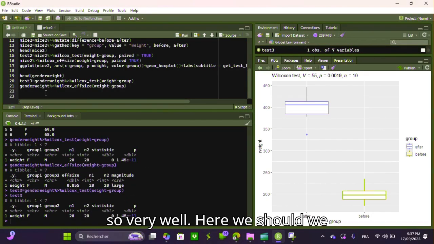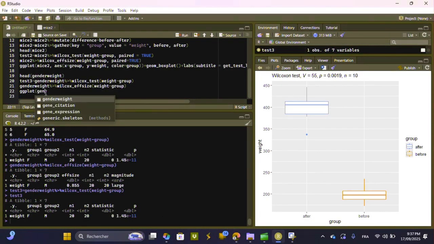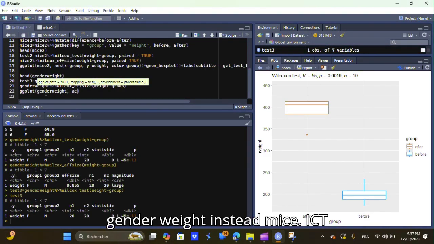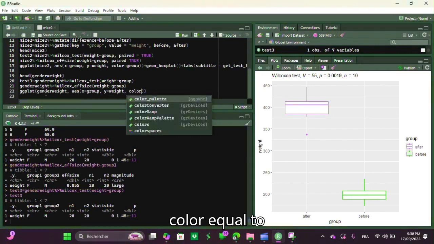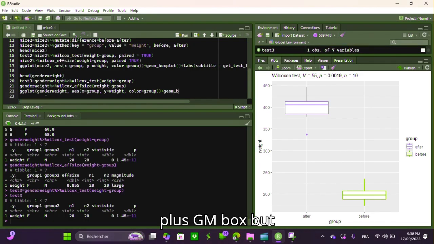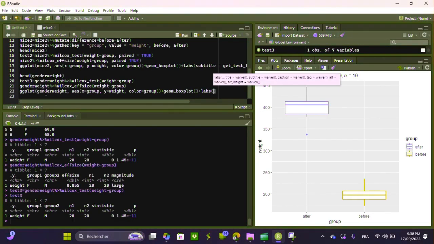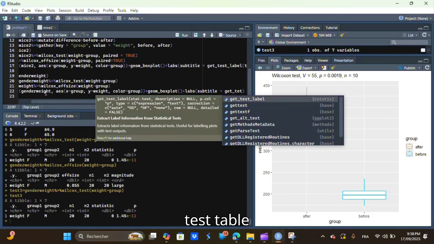So very well. Here we need only to put the ggplot function, gender weight instead of mice, aes, x is group, y is weight, for example color equal to group, and plus geom_boxplot, also plus labs, subtitle get_test_label.